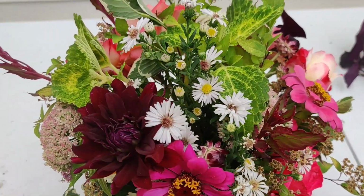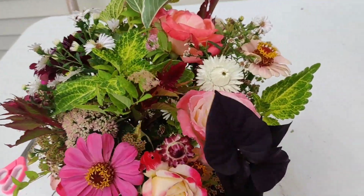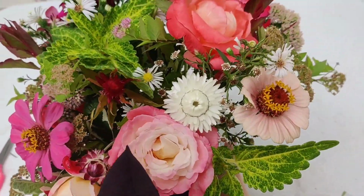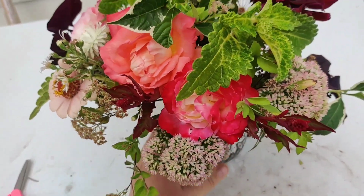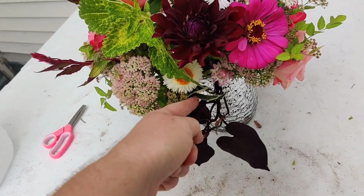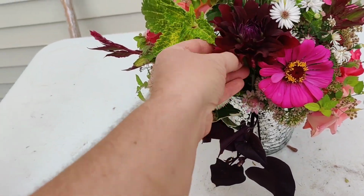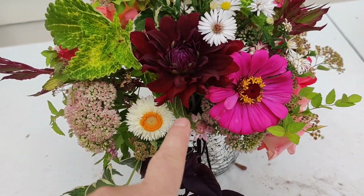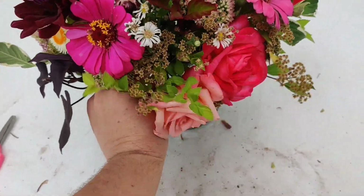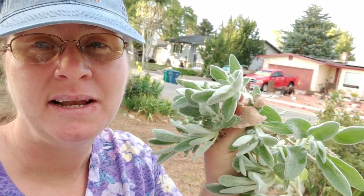Yep, that's what it needed. Now let me turn it a little bit and see what else. Maybe a sprig right there, or a couple more sedums might fill it in perfect. I'm gonna get rid of that bloom. Oh, I need like 12 of those. Oh, this one's coming out. I think my bouquet needs some lamb's ear.